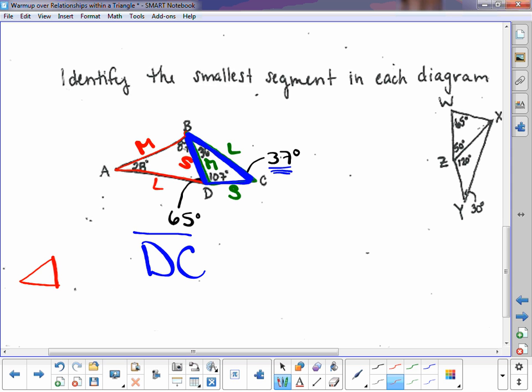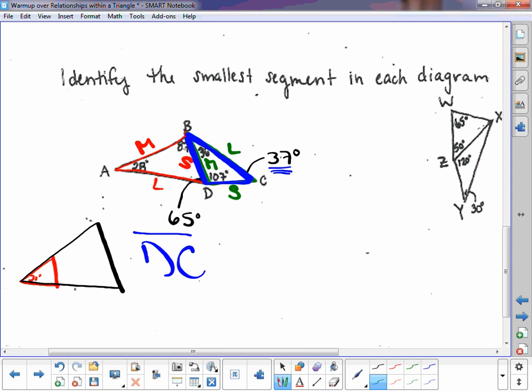a triangle like this. Let's just say that this is 30 degrees. And I could have the same angle. Let me use that same triangle. I could have the same angle, but depending on what those other angle measures are, notice that these are different side lengths. So even though this angle is smaller, within this triangle, all that tells me is that BD is the smallest side of this triangle. I don't know that's the small side of the whole thing, because it only tells me my relationships within a triangle, not within, like this would be what, quadrilateral. It only lets me know the relationships within one triangle.